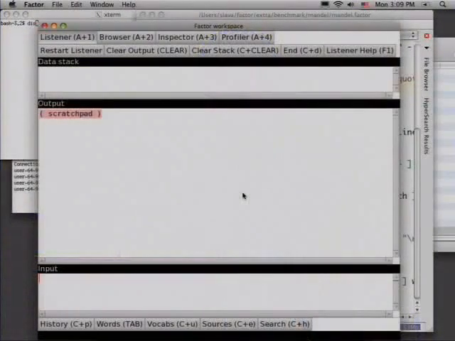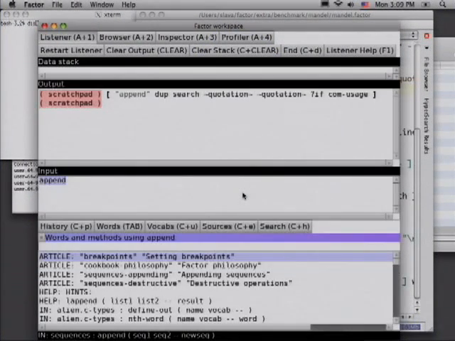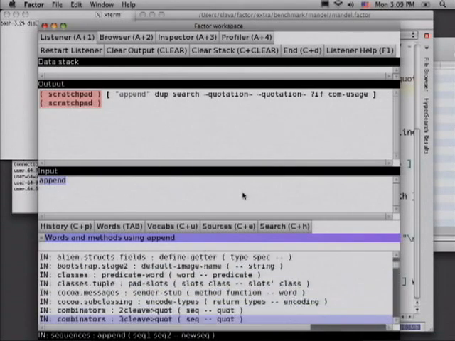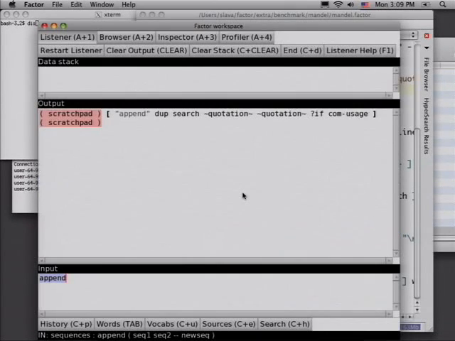I think when you're looking at a piece of code in any language, sometimes it can be hard to figure out what the code is doing if you're not familiar with the problem domain and the algorithms used in the code. But the nice thing about Factor is that it has very powerful code browsing capabilities. For example, I can type the name of a word, and I can say, hey, Factor, who calls this word? And it tells me that all these words use the append word, for example.